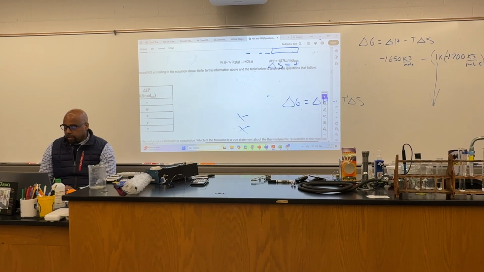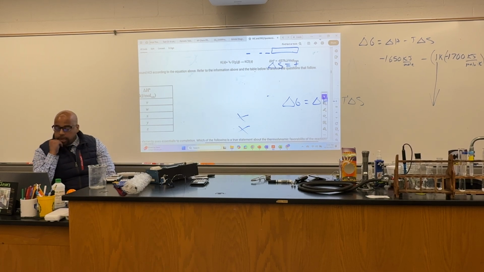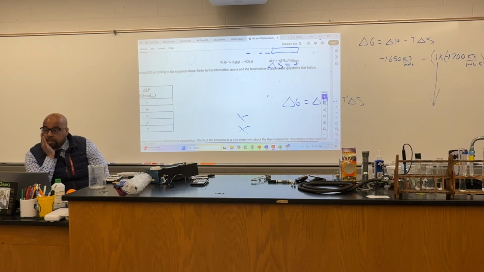So if I look at it, look what's going on here. Delta H, we can definitely say is going to be negative, right? Because it shows us it's negative. What's going to happen to the delta S for this one? It's also negative. I'm done in this case. I know what's going to be. I know this thing is going to be thermodynamically favorable only at very low temperatures in this case.